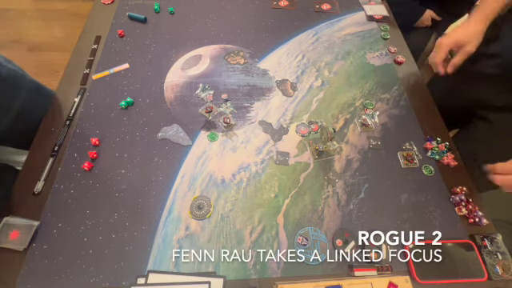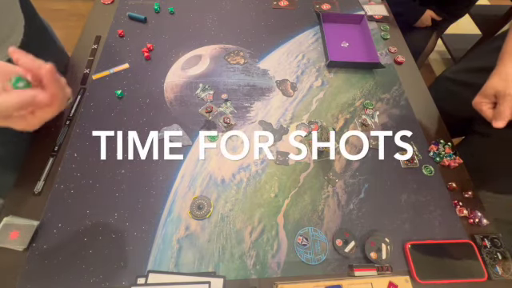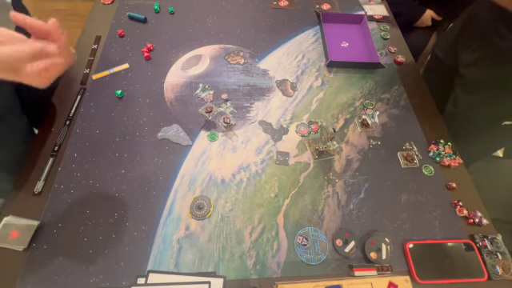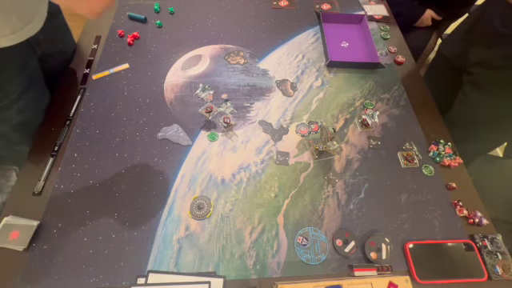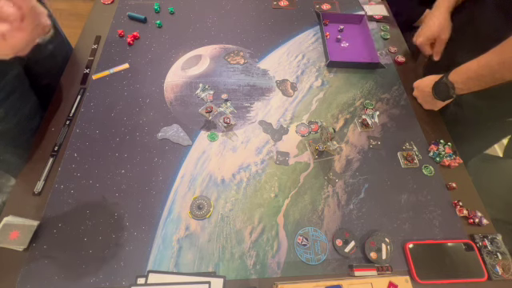So, with that being said, it is now time for shots, ladies and gentlemen. So, shots coming up, and of course, Fen Rao is going to start us off with some of those shots. Question is, who is going to be his targets? And I think he's just going to be going for cargo ship number 3.